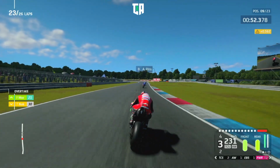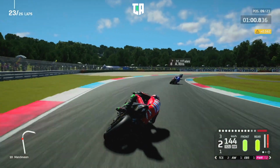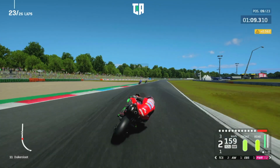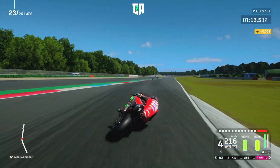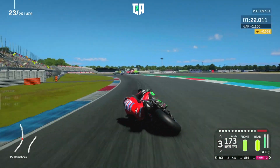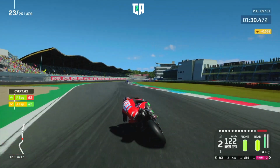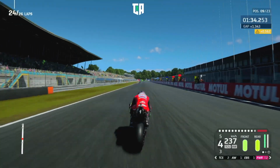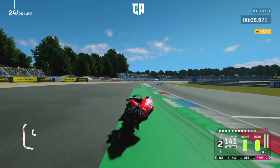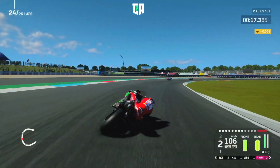After Rins just he made contact, and now our bike is feeling a bit shaky, struggling to turn right. So three laps to go, and Alex Rins has damaged our bike just a little bit more that I think is going to affect us quite a lot. Don't tell me Rossi's got on as well, and he's on his way up to overtake us. That'd be funny, because there's no way he were picking his bike up after that. Yeah, we're struggling now, guys. The bike is struggling to turn right.